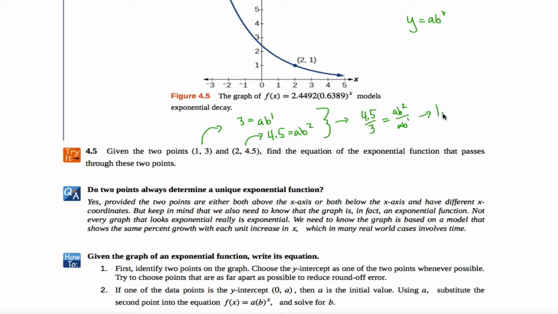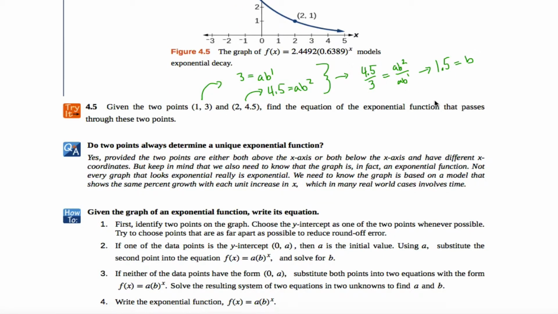That gets me here. What this tells me, these arrows are kind of weird, 4.5 over 3, turns out that's 1.5. If you have 4.5 cookies and 3 people to give them to, anyways. And over here I can cancel out the 2 a's, so I have b squared over b, but b squared over b is just b, I get 1.5 is equal to b. And once I know that 1.5 is equal to b, I can solve for a.